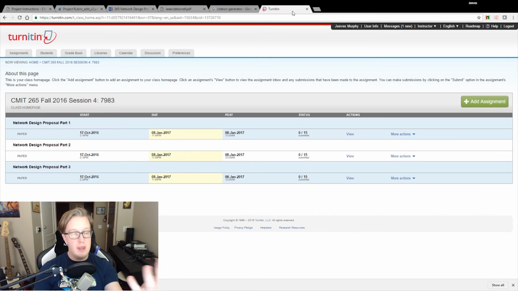It also will keep that document in its database once you submit it for future reference. So generally speaking, it'll come back with a certain percentage of similarity, anywhere from 0 to 100, with 0 being the least similar and 100 being the most similar you could be.